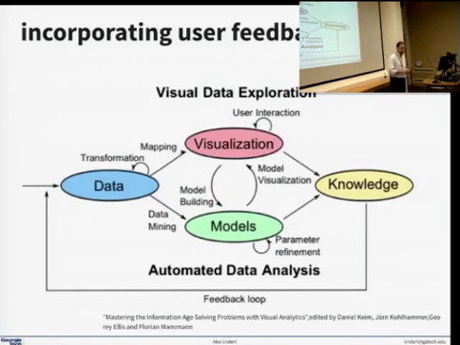And some of the examples that we're going to look at now, I think, really reflect well in this high-level view of where and how we plug the user into what we now have as a rather complex process, right? We're not just talking about the pre-attentive features anymore. We're not talking about, do we use color, do we use shape? We're not talking about, do we use a bar chart or a scatter plot? We now have a whole plethora of analytic models to pick from. We've got a bunch of visualizations to pick from.